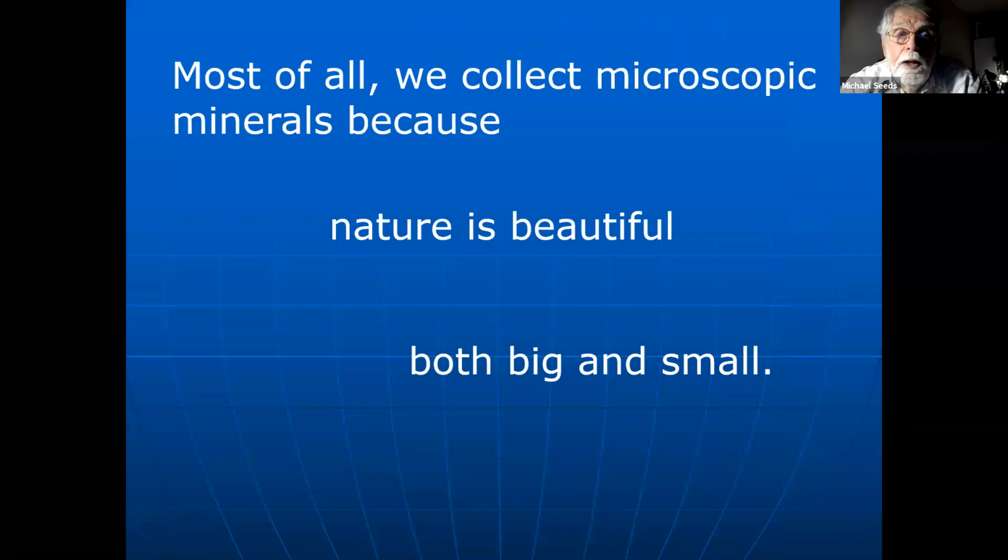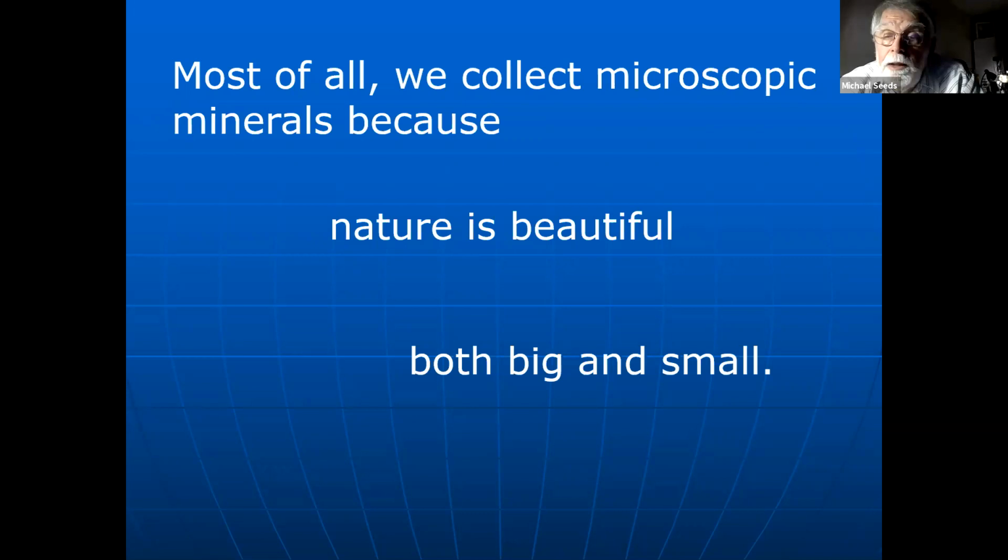So we collect microscopic minerals mostly because they're really beautiful. Nature is beautiful, both big and small.